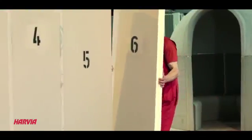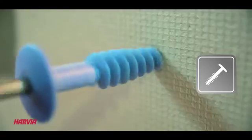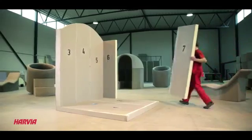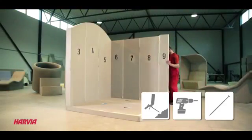Element number 6 is a corner board. Fasten it to the side of element number 5 using 3 thick blue screws. Remember to use the foam gun and the longer screws with elements 7, 8 and 9 to ensure a firm hold.